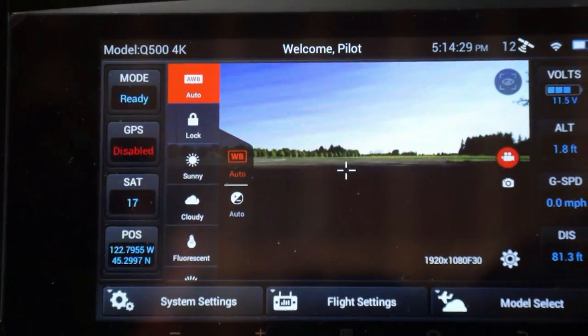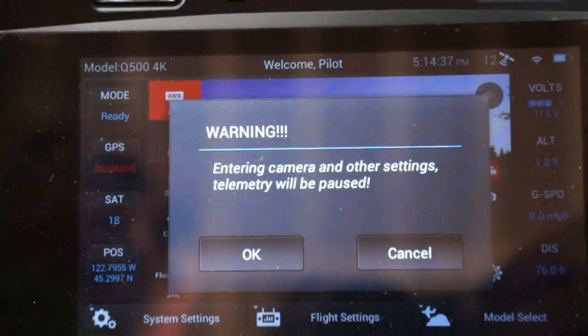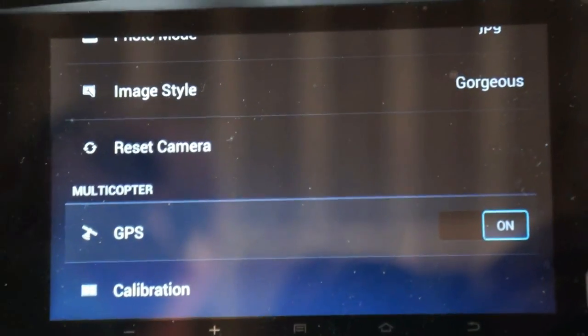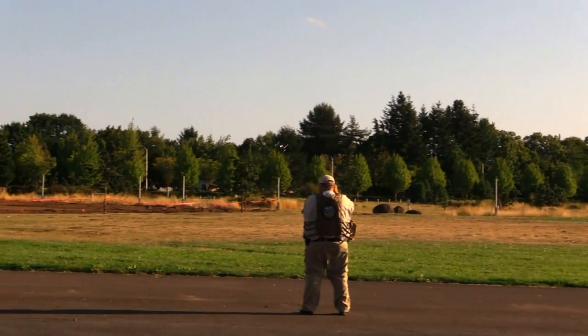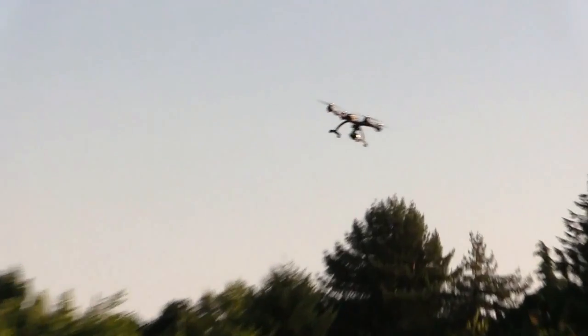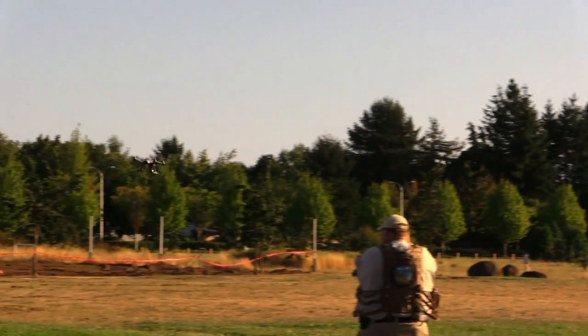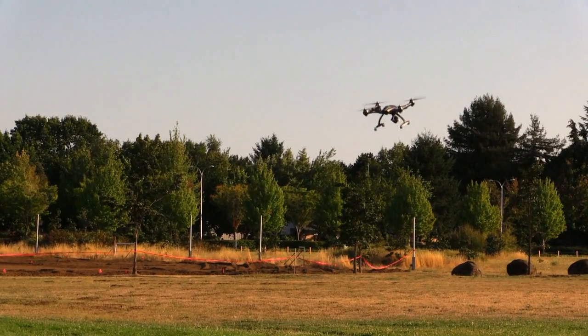You also have the option of disabling GPS mode for even more aggressive maneuvers. To do this, click the gear icon in the lower corner of the screen, acknowledge the warning that you'll lose camera and telemetry control, then scroll to the very bottom and click GPS off. Now you're flying in what would effectively be attitude mode. The aircraft is capable of much more aggressive maneuvers — you can push the nose down far enough to see the props in the camera view. In tortoise mode it's a bit scary because it responds so slowly that if you get caught in the wind you won't be able to fight it.